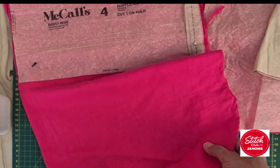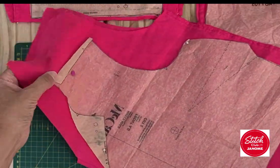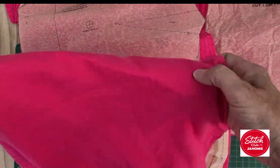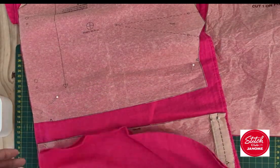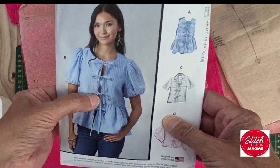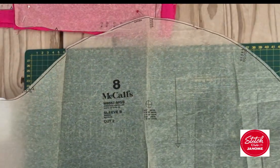So I got this dress in the charity shop, and it's a pink linen. It's an M&S, and it was too small for me. Just a shift dress. Look, it's got a slightly curved hem. But what I'm trying to get out of it, if I can find it, is this one here. This is the issue. This is the sleeve piece, and it's huge.